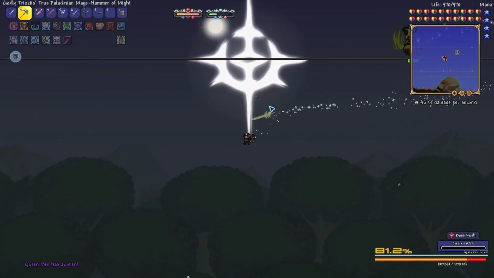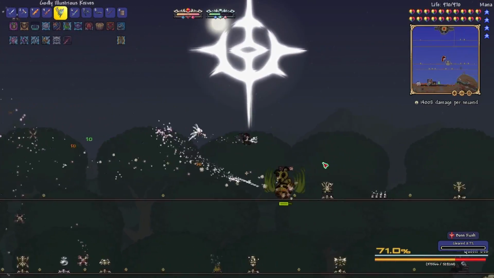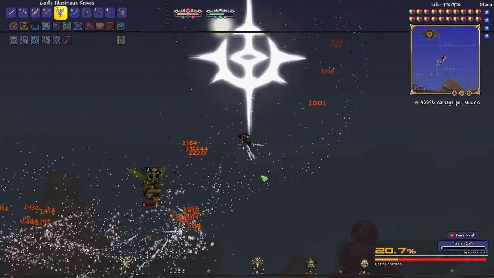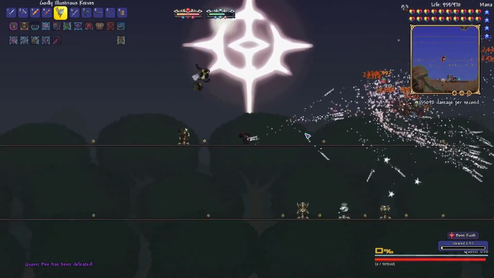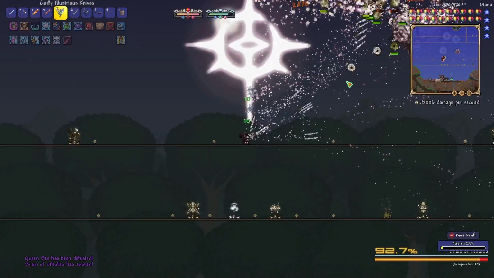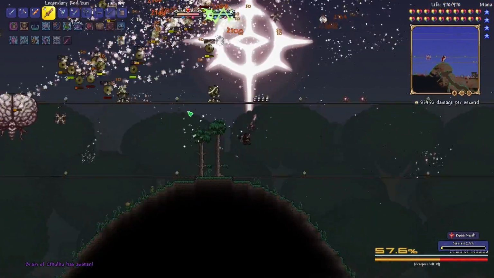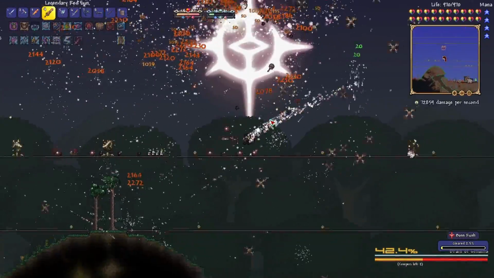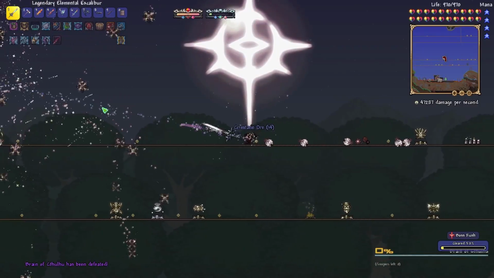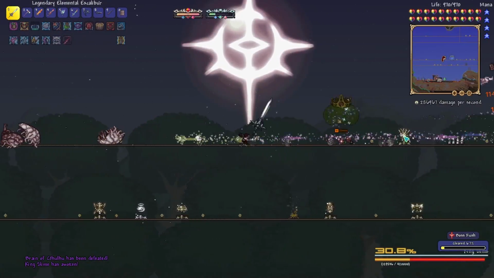Let's see. I'm trying to think of what's the best stuff to use. I might just use the Illustrious Knives, just because they home in nicely, and so many of these bosses are just hyper speed crazy. Although, I could probably just use a thing that destroys everything. Let's see how fast we can kill the King Slime.